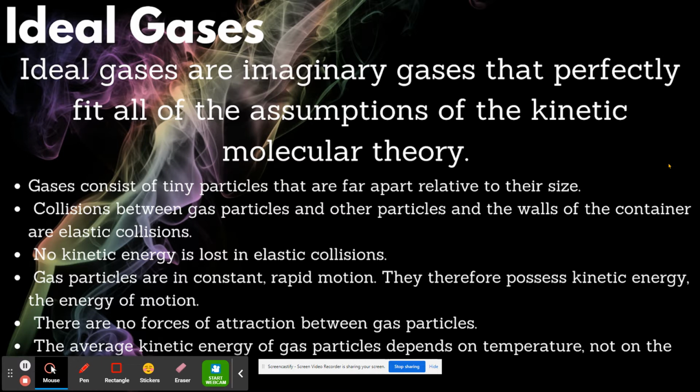First, we can think about ideal gases as being very, very tiny. Gases are made out of very tiny particles and they are very far apart. This is the main reason why you can't see gases. If you try to karate chop air, your hand just goes through because the particles are very far apart and your hand passes right between them. Unlike if you try to karate chop a table, your hand is going to hit the table and most probably stop there, because the particles are very, very close in the solid.